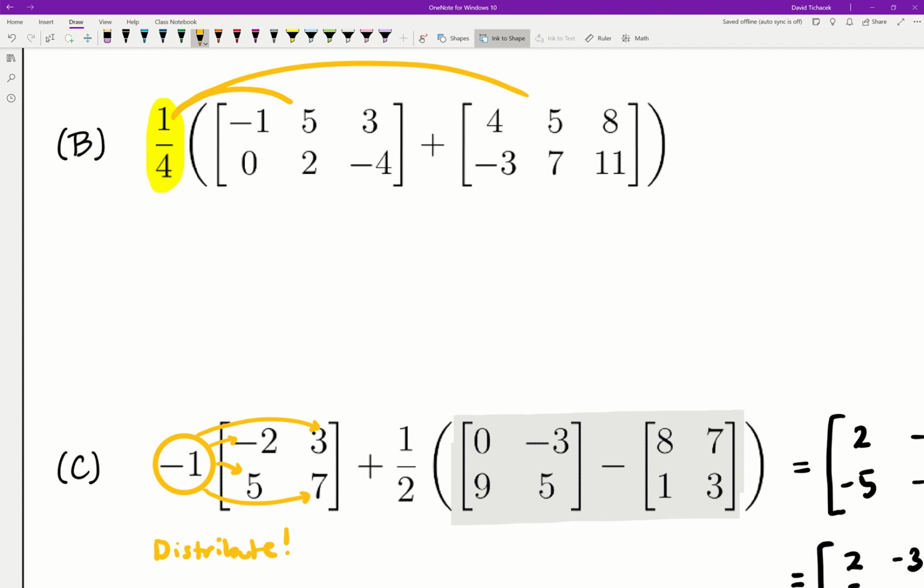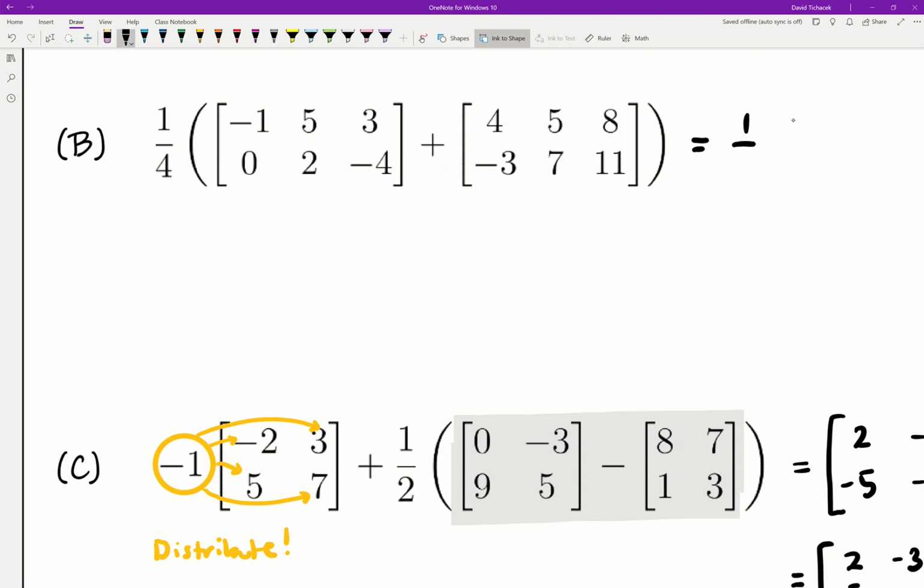The reason that I might discourage you from doing that is because you're going to end up with a lot of tedious work, right? It's a lot easier to go through and perform your order of operations, which is to go through and take care of everything inside of these parentheses first. Namely, we'll go ahead and add these 2 matrices first, and then whatever we get as the sum of these 2 matrices, we're going to go ahead and multiply times that 1/4 that's out front here, okay? So let's go ahead and actually do that.